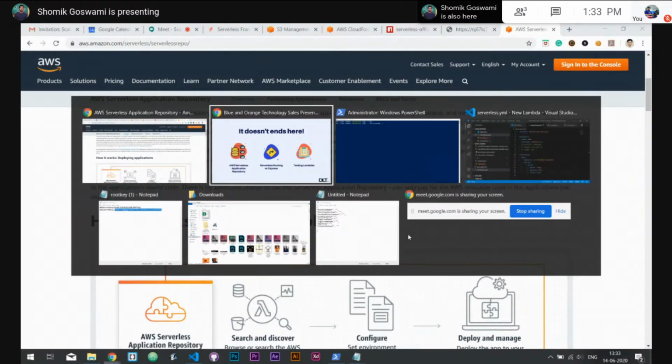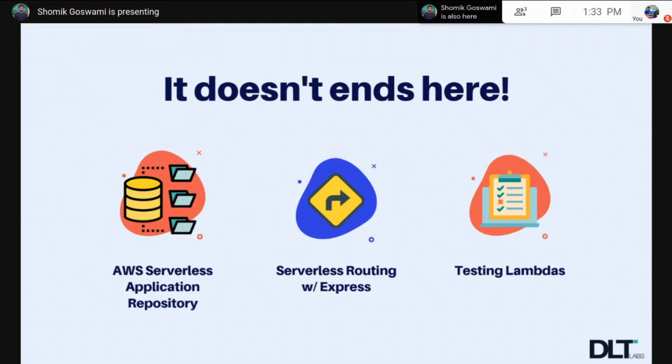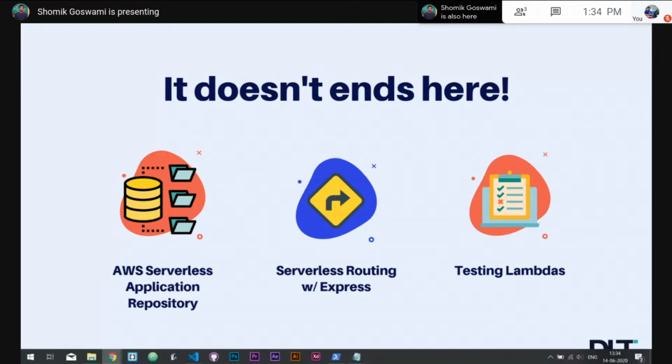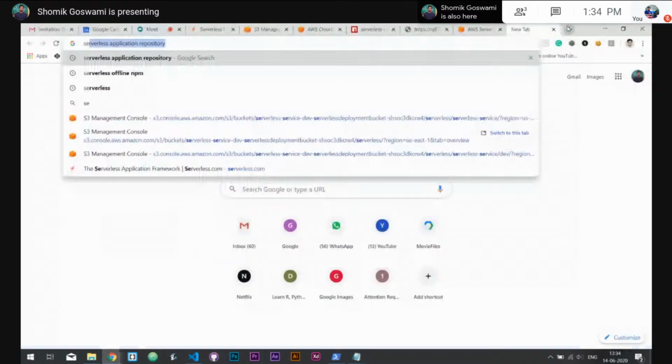Now moving on, there are different ways to handle routing for a Lambda function as well. What we saw previously was that we configured APIs through the serverless YAML file for our API Gateway. But what we normally do in our server is define everything as one application, an Express application handling all the APIs. What if we could use the same architecture for our Lambda functions? You can totally do that. There are a couple of packages for that. One such is serverless, sorry, AWS.